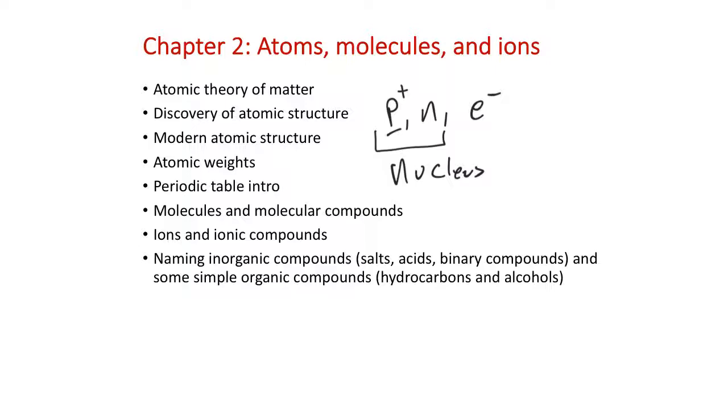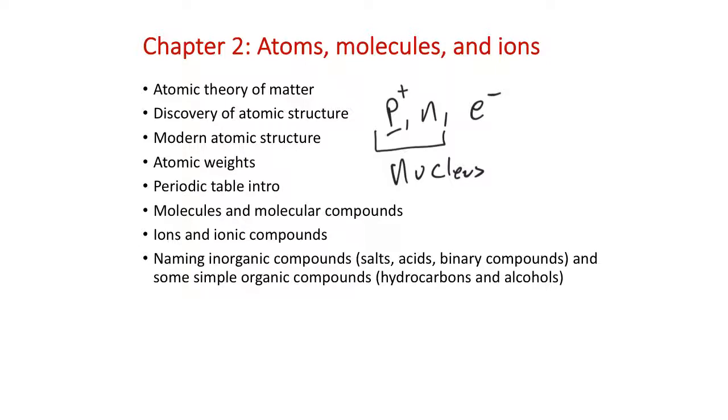on the periodic table. We'll then look at the periodic table and get a basic introduction to some general group trends. Not a whole lot of these group trends; we'll spend more time on that in Chapter 7 later. But then we just want to get into some basic molecules, molecular compounds in terms of formulas and naming some key compounds. Same thing with some key ions and some ionic compounds.